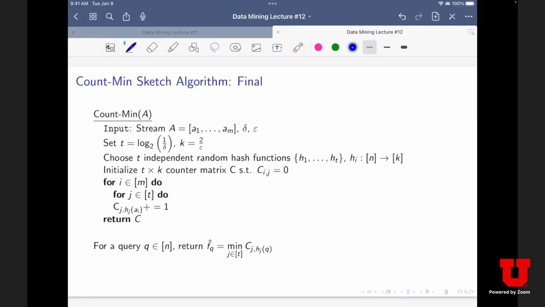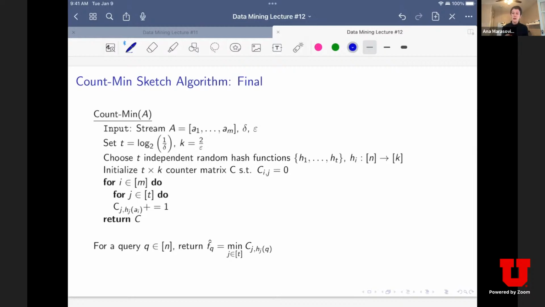I guess my question would be, what is the query saying, and why would it be the minimum? Yeah, so remember when we turned our procedure with one hash function into a procedure with multiple hash functions? Then I said that the counter which is the smallest across the different hash functions is the best estimate, because we are just counting, adding things to the counter. We are never subtracting.